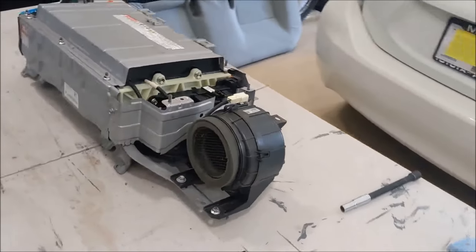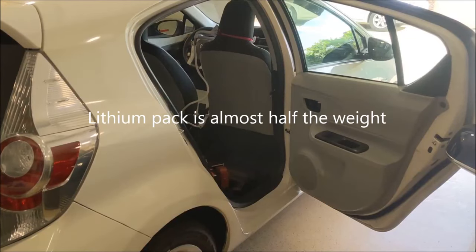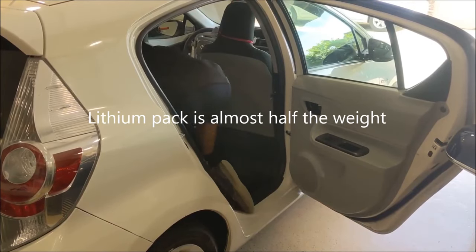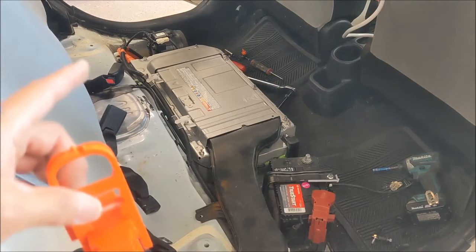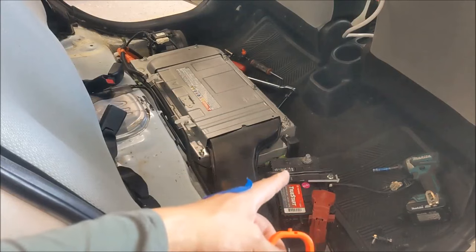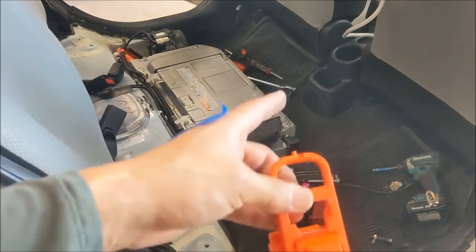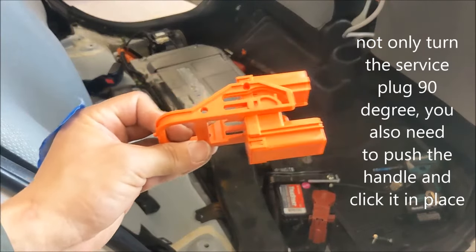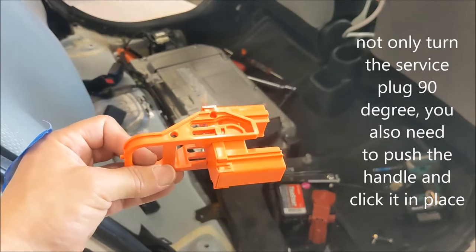Right now, I'm putting it back in the car to do some tests. Now we have everything back in the car. Everything is connected. Double check, triple check. The only thing left is the 12-volt battery. It's not connected yet. So before you put in the frame and the seat back, connect the 12-volt battery, put the service plug back on, start the car, make sure there's no error code and everything is fine, then put the rest of the accessories back in.